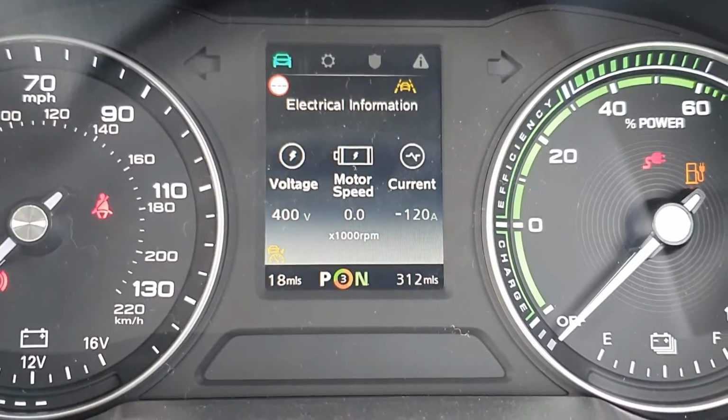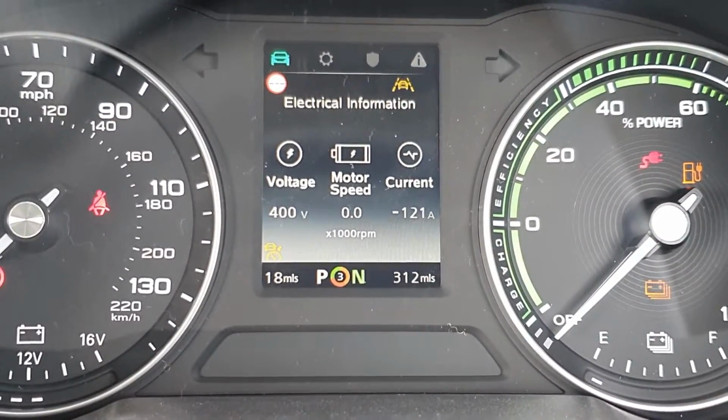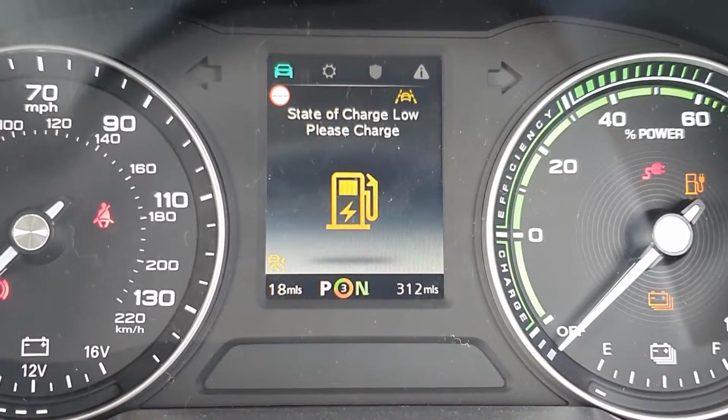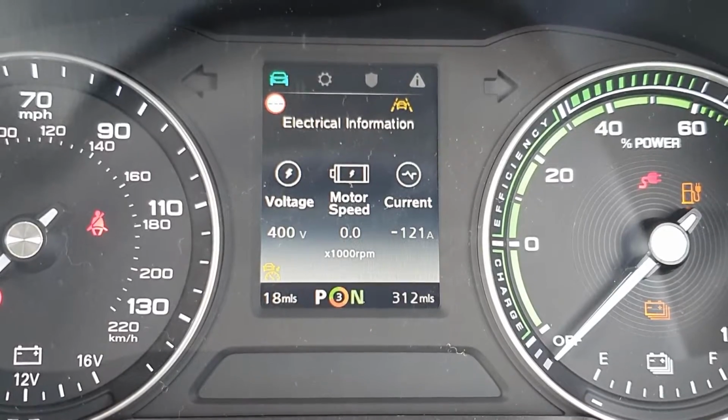It is charging at over 48 kilowatts, which will be around about the maximum that this charger can supply. So that's all good. It's nice having the note on the charger of the percentage of the battery and all that kind of thing, which of course in the Zoe you never got. You would just have the amount of energy that had been supplied, but it didn't tell you the battery capacity.